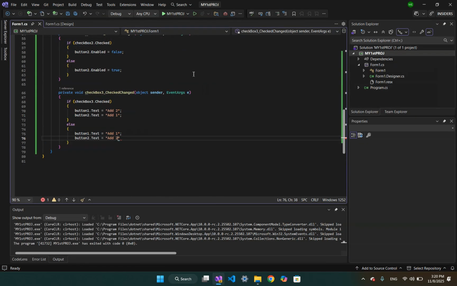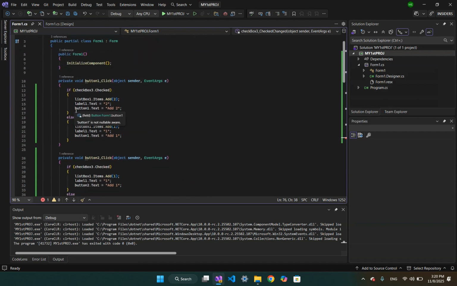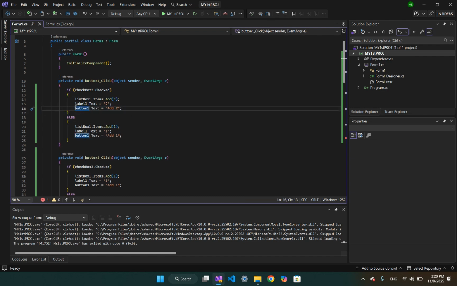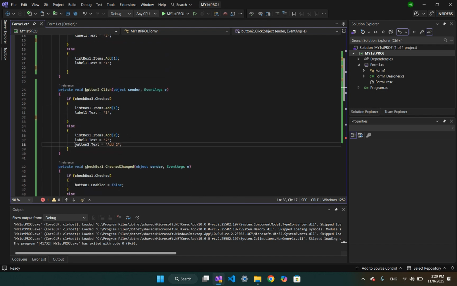So we forgot something at the top. Now Control Z here. Remove this line, and here remove this line, and here remove this line, and here remove this line.